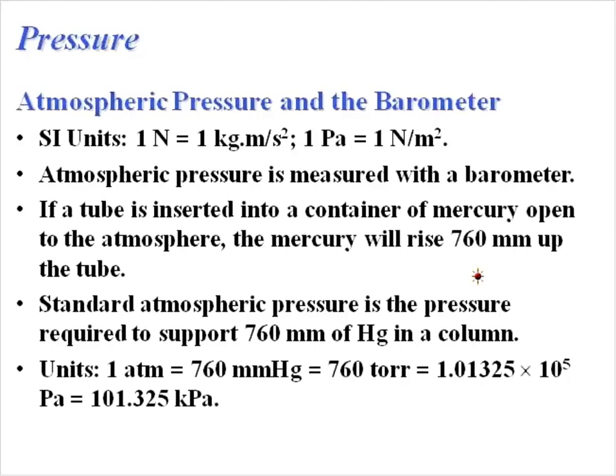Now, because of this, the 76 number is very important for us. In fact, many times we say that the pressure is 76 centimeters. Now, centimeter cannot be the unit of pressure. But when we say pressure is 76 centimeters, it means 76 centimeters is the height of the mercury column. So one can convert that to the appropriate unit if one wants to.